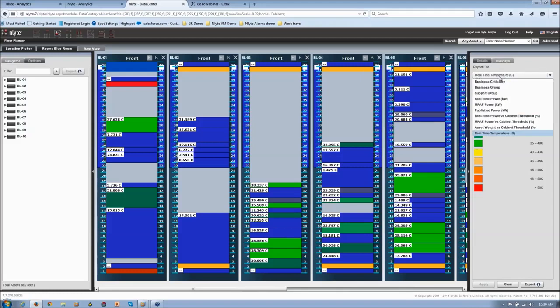A prime example of a use case for that would be if we were in a colo environment where we've got an agreement with the colo to give us, say, an inlet temperature or a cooling temperature per device, we could see if they're fulfilling that requirement. So we'd be able to see that there and then across our actual devices.